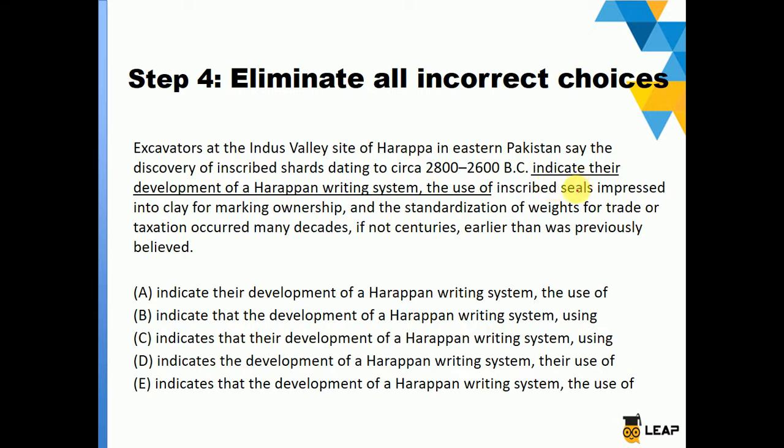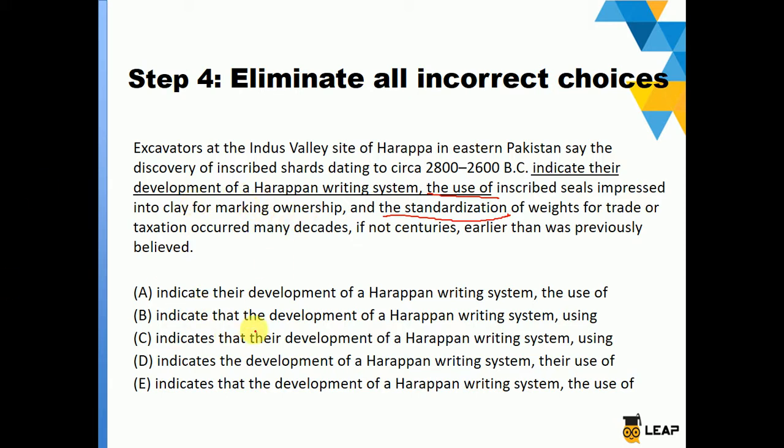the development indicates that the yes. Well, why should it be that the development? Because look at the rest of the sentence. The standardization of weights. Look at it. The use of inscribed seals. So this is a problem with parallelism. So the development of a Harappan writing system, the use of inscribed seals, the standardization of weights. They have all actually occurred much earlier than was previously believed. Now that makes some sense.